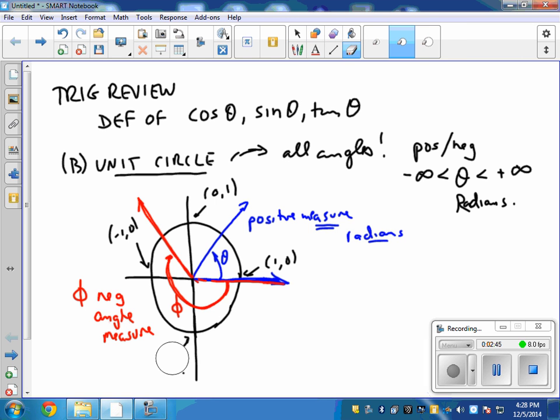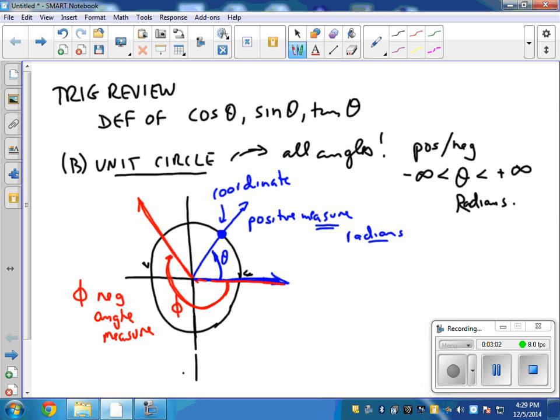Now, how do we define the trig functions in terms of this? It has to do with the terminal point, or the point on the terminal side of each angle. So for this angle theta, this blue one in here, we're looking at this point. We need to know the coordinates of this point. And likewise for the negative angle, where the initial side is along the positive x-axis, but where the terminal side of the angle is, we have a point, so I need to know the coordinates.